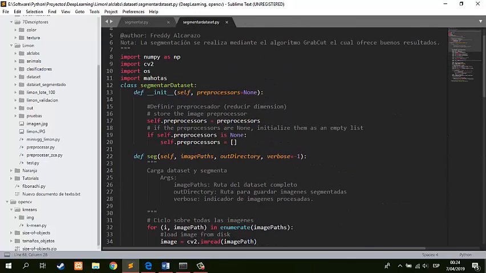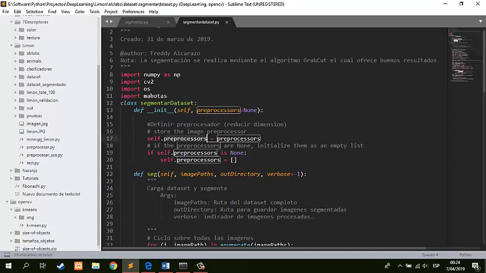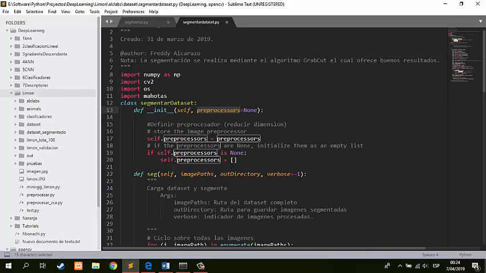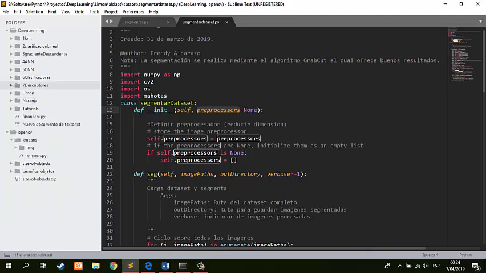The preprocessors, how I send preprocessors, where we are going to send preprocessors. So I'm going to create a module. We are here.